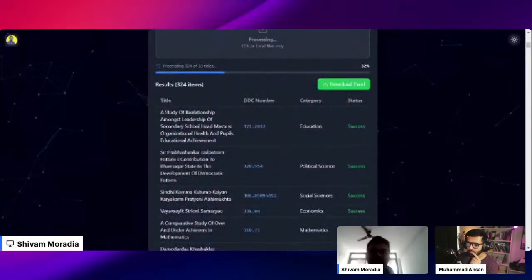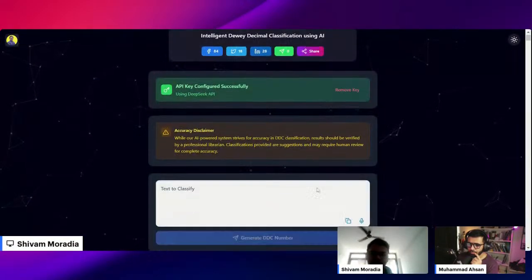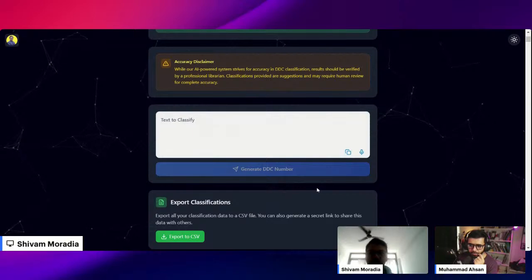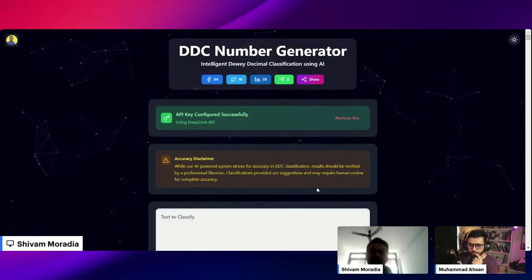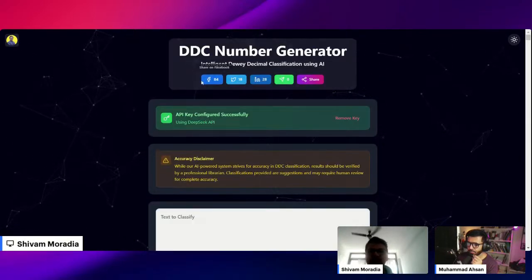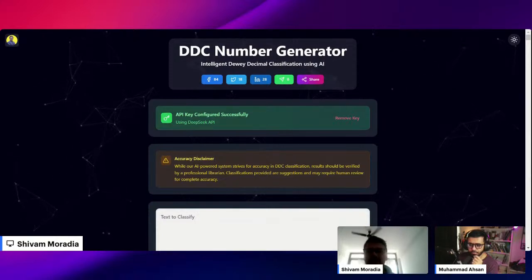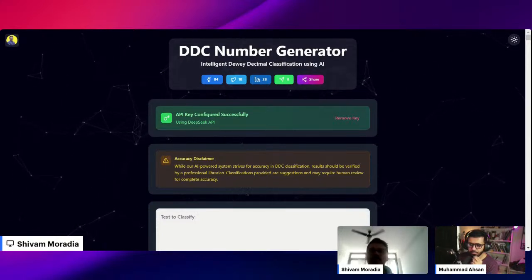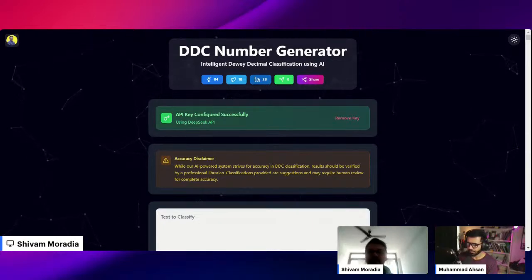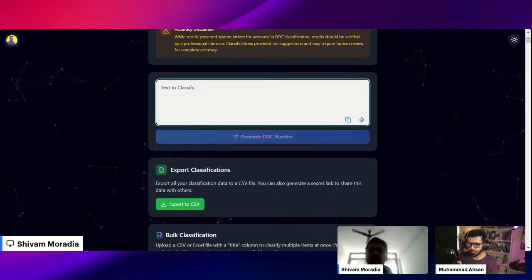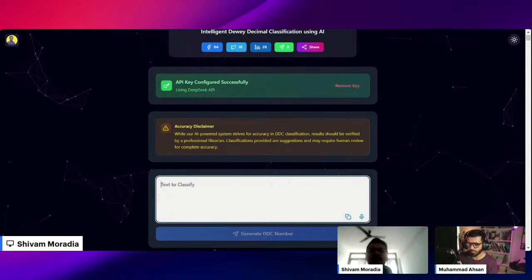Fine. I will just share my screen. Is my screen visible, bro? Yes, I can see it. Okay. This is a sample of an AI based application where I put the Dewey Decimal Classification module and the books and their data in one of the RAG, and users can directly classify their books in the library.